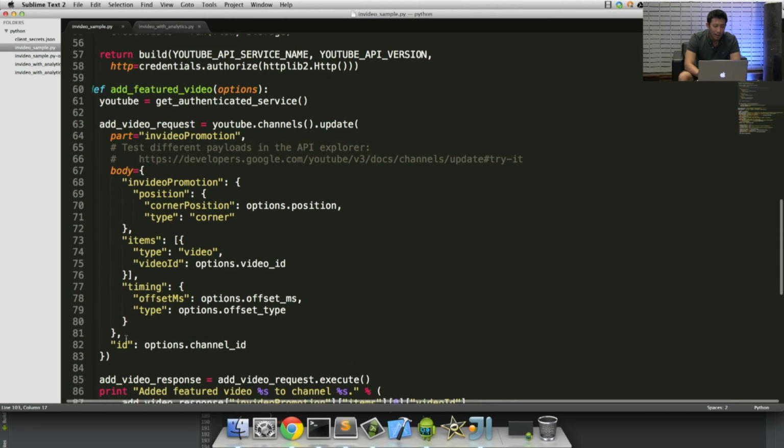It's very straightforward. And again, you'll see that this payload looks very similar to what you would see in the API reference. That is not an accident. That is almost entirely intentional. So you could copy paste and with a few edits, make the API reference portable into your code. And one thing that I'll mention is that because the libraries for Python are auto-generated on the fly, again from this discovery document, which it fetches every time you run the application, you don't need to update the client at all. If you have a working Google API client, you've already got everything you need to use the newest version of the API. So it's very, very cool.